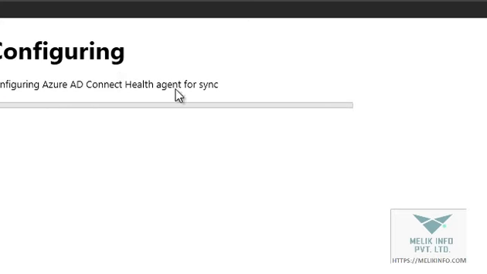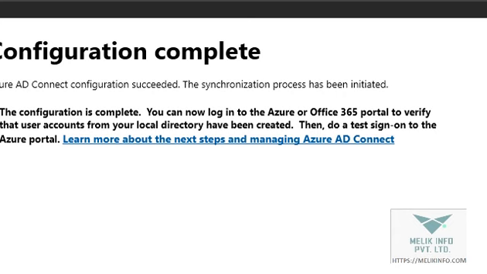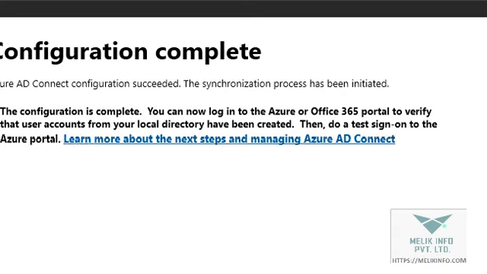Configure Azure AD Connect Health Agent for your sync. Exit.